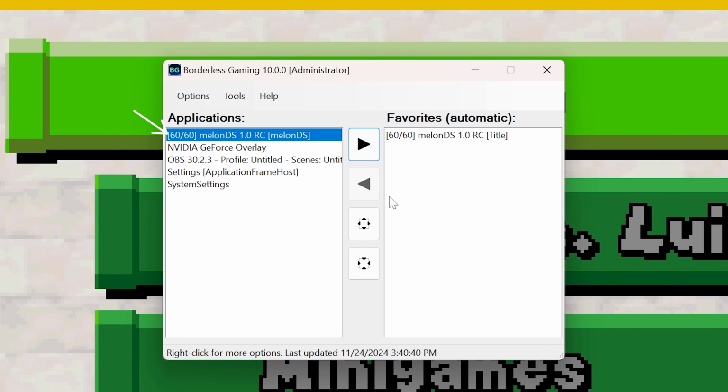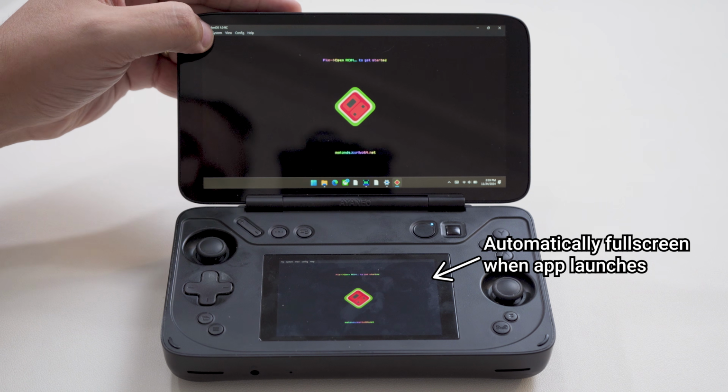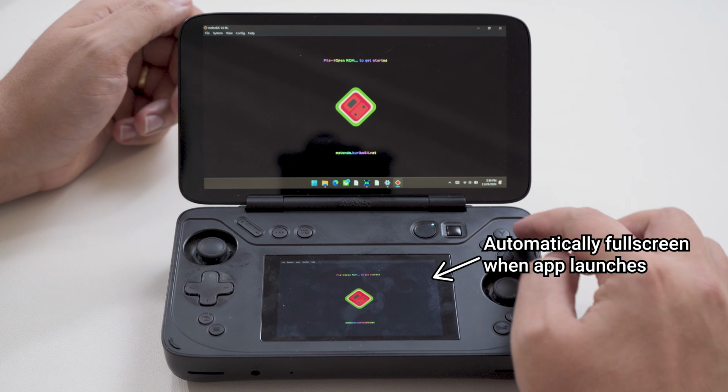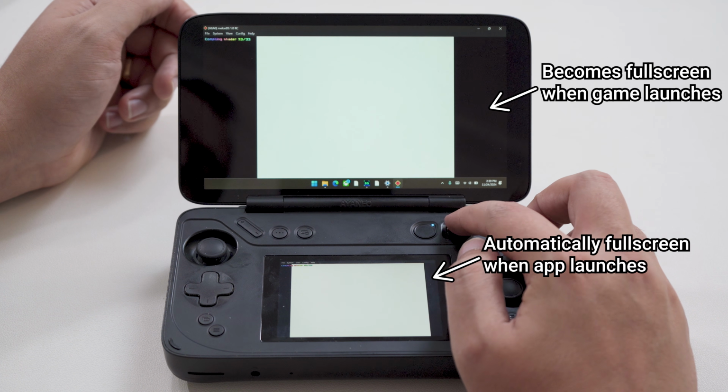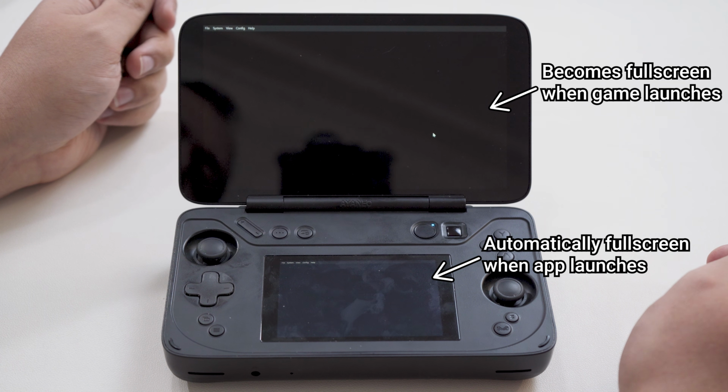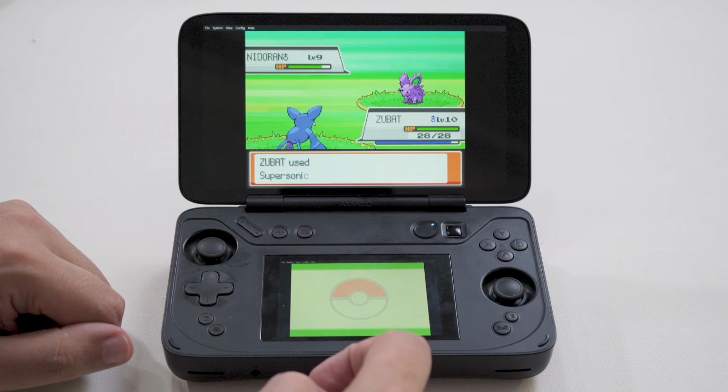Second, only the second screen is able to be selected. This is due to both MelonDS windows having the same name, which confuses Borderless Gaming a bit. The workaround for this is to make the second screen full screen while inside a game and set it to automatic. Then close out the game and do the same for the default MelonDS window. This way, it'll make one screen full screen when MelonDS is launched, and the second screen, hopefully, full screen when a game is launched. Do be aware that there's always the potential for additional fiddling to be necessary for this though. But yeah, that's the new MelonDS.